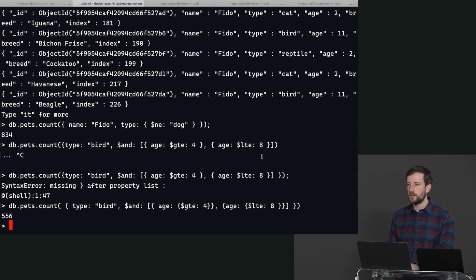There's some more operators. We're not going to talk about them now. There's one that you can use to query what data type something is. So if you have name and you want to query all names that are of type number, just to find things that are wrong in your collection, that's possible.